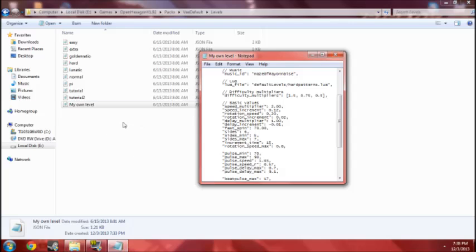Alright, sides is pretty self-explanatory. How many sides does it have? The minimum it can go to, the max. It automatically does it for you, and I just like 6 sides, because that's how it's supposed to be. Hexagon. It's not pentagon, or square, or triangle, or octagon. I mean, come on. Increment time.